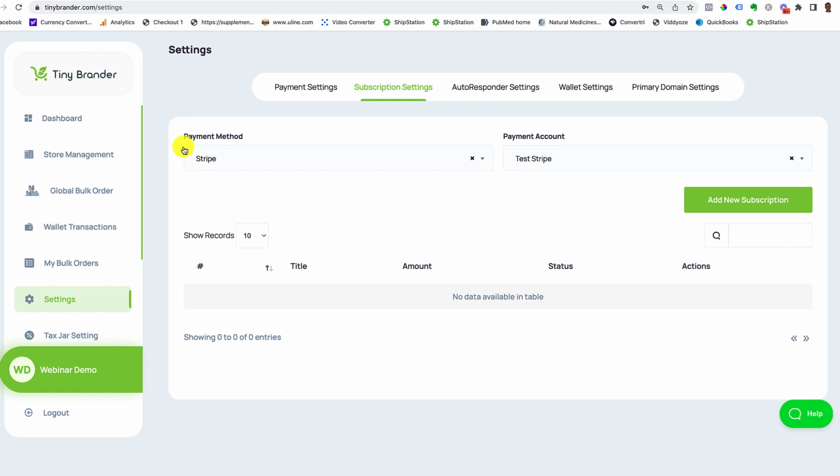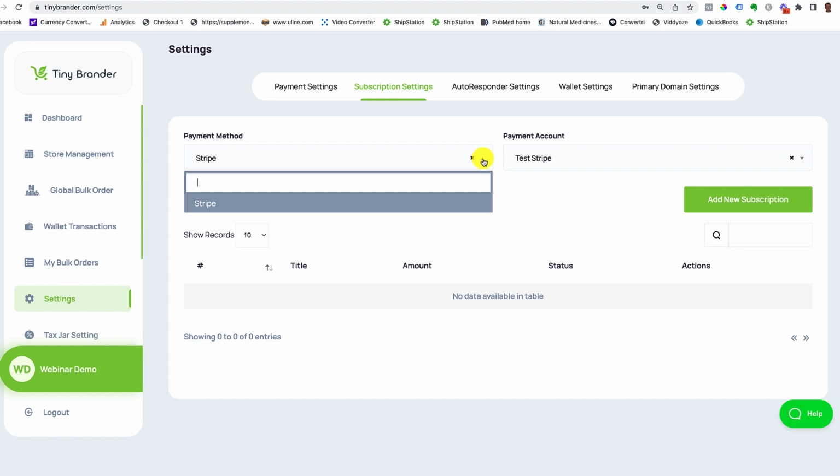So let me just give you the kind of navigation of this screen so that you understand it. Left hand side we have this drop down box called Payment Method. Right now if we hit that drop down arrow, there's going to be nothing else in it because, as I said, right now we're only integrated with Stripe, okay, for subscriptions. So you would choose Stripe.